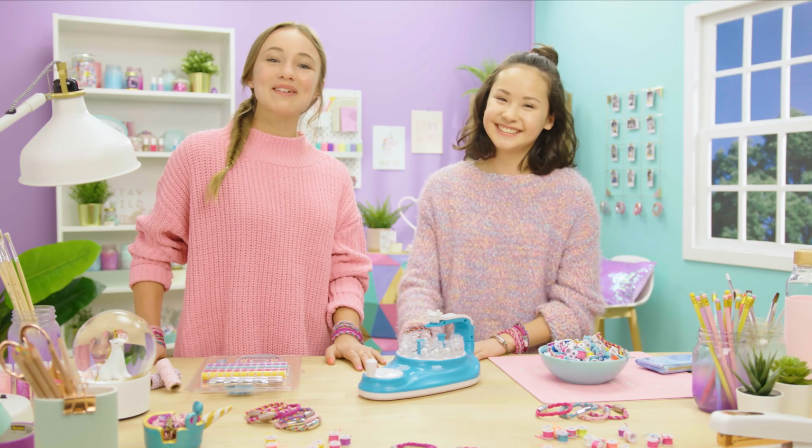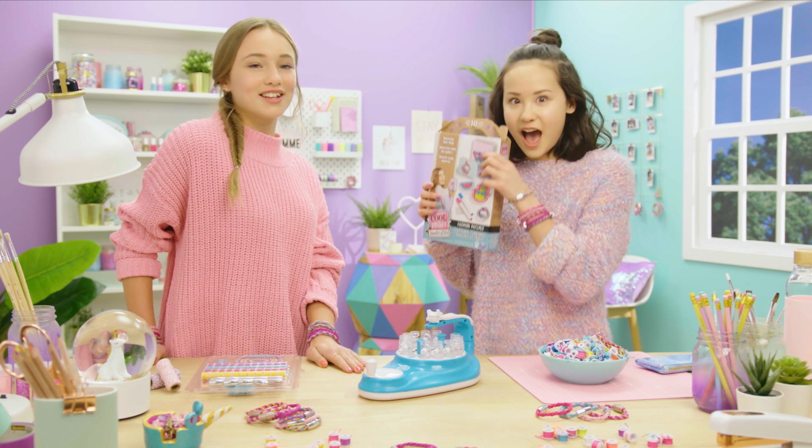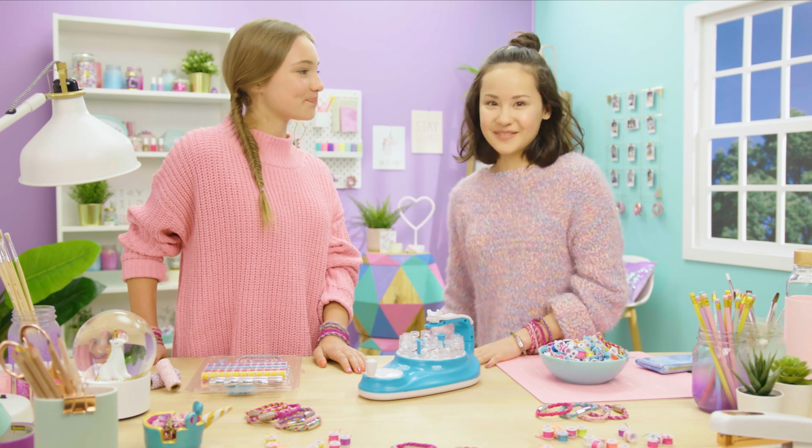Hey guys! Today we're making super cute friendship bracelets with our Kumi creator. We're also making super fun and cute fashion patches. Also, we're having a sleepover.